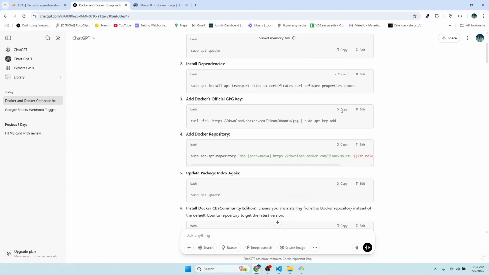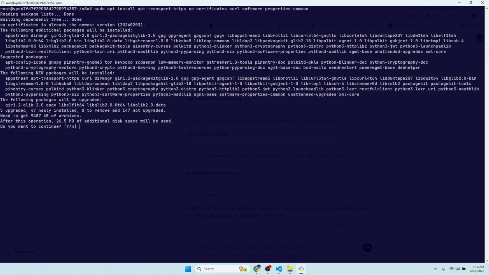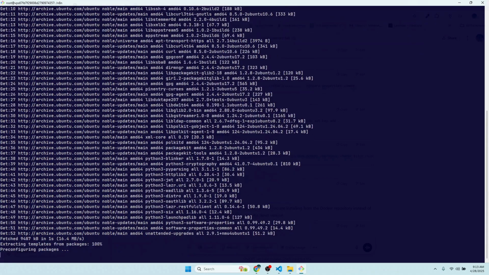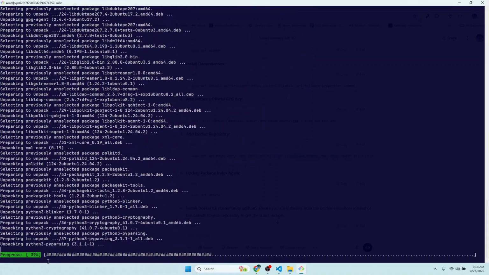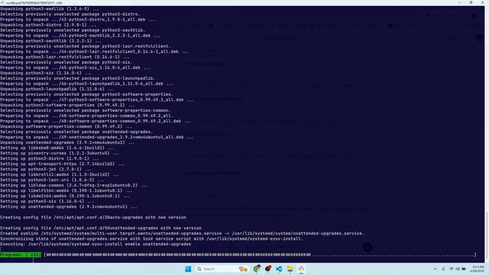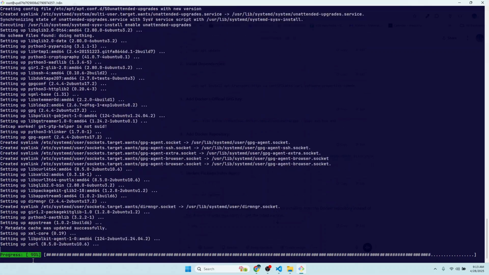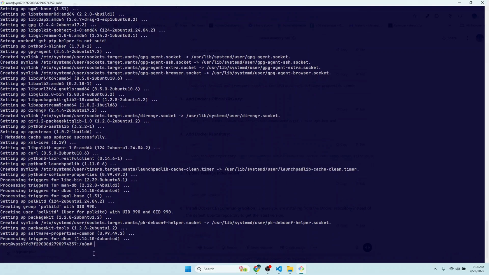So I'll copy this and paste it here. So I'll just type Y to accept, or Y for yes, of course. So give it a few seconds again, and it's going to install the dependencies.